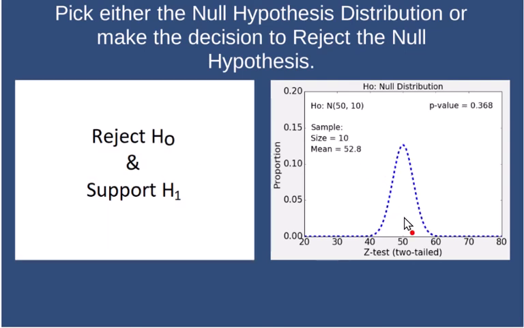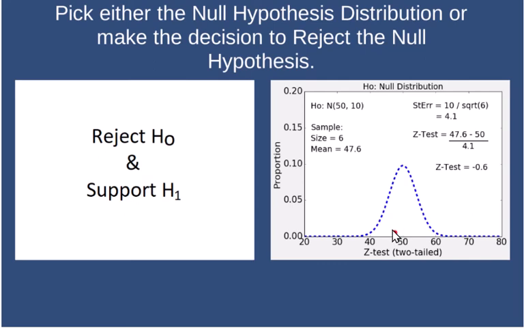Z-test of negative 2.0, again, that's beyond our plus minus 1.96, reject. P-value of 0.368, hey, that's great, it's bigger than 0.05, we'll retain the null. P-value of 0.066, we're going to retain the null. It's bigger than 0.05, it's within our 0.95 here in the middle, so we keep it. P-value of 0.142, so again we're going to retain the null hypothesis distribution. The sample mean was close enough to the middle that the fact that it wasn't exactly on the middle can be explained by just natural variation. We keep it.